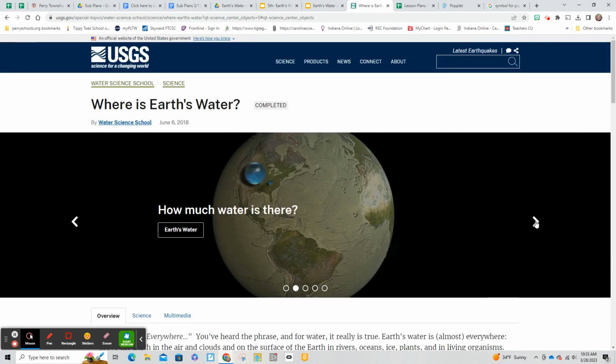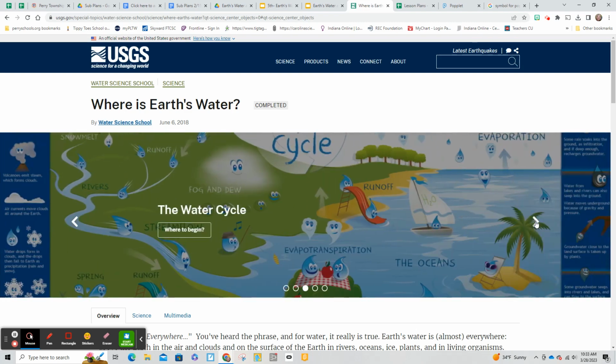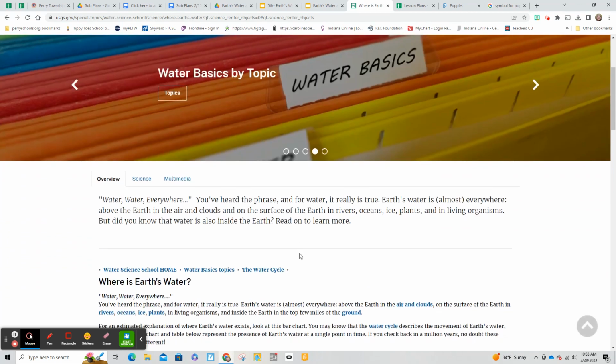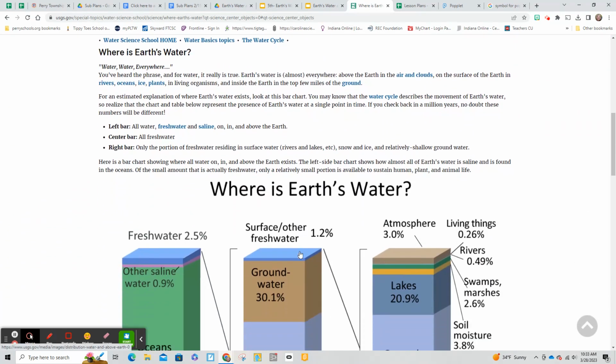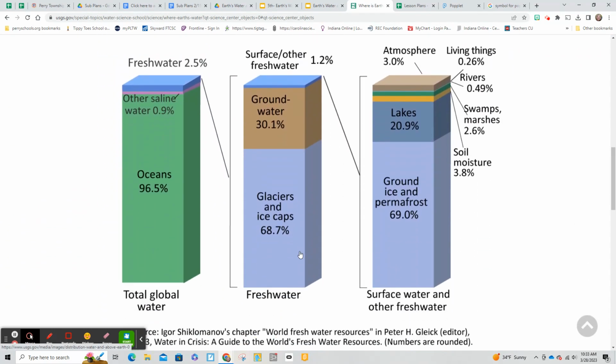I can see that it has a few pictures here. This is the water cycle. If I scroll down, it has a graphic that helps me see very quickly that most of Earth's water is oceans, 96.5%. There's some other saline or salt water, and fresh water is only 2.5%.